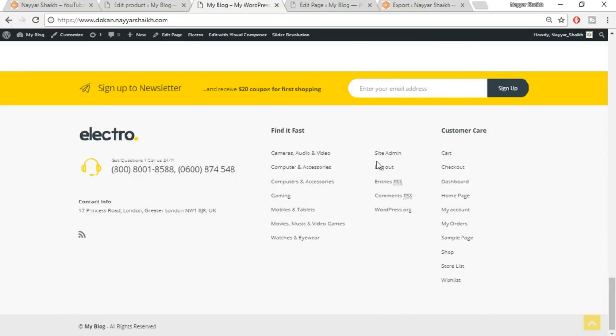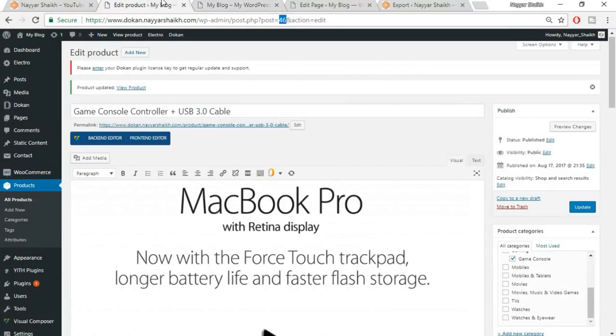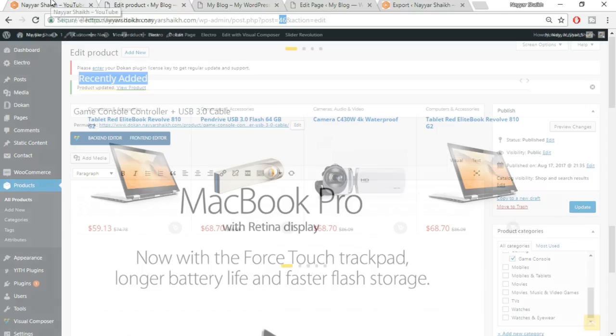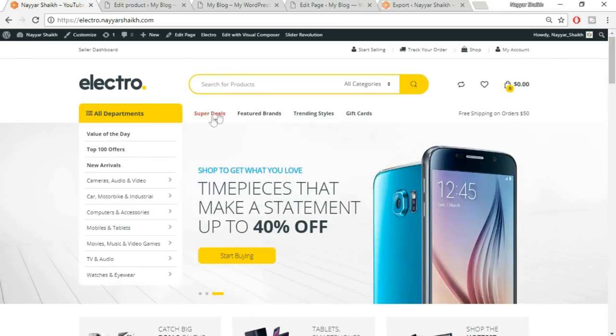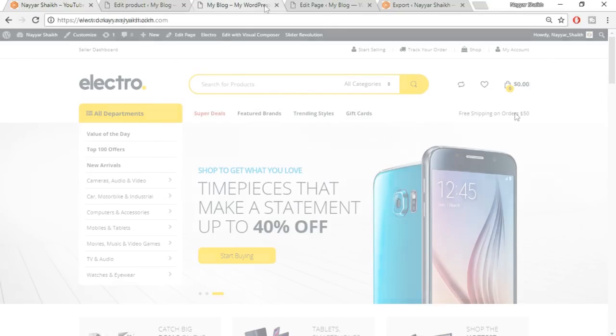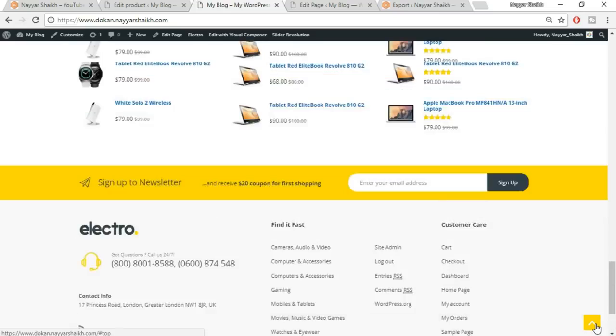Okay, now we have to do some changes over here in the footer section, and we also have to remove this section. So come back to your dashboard, and before that, let's add this thing, the menus. This menu, we haven't put this menu yet.